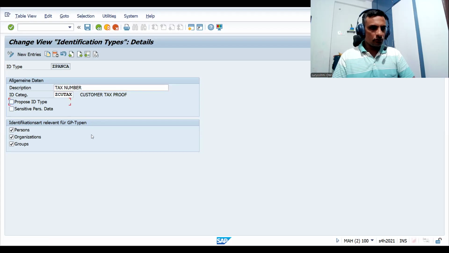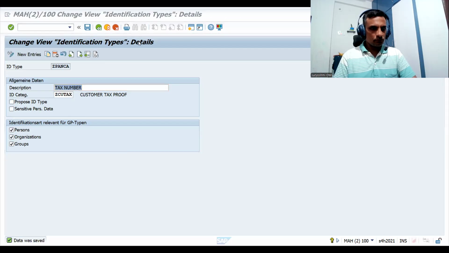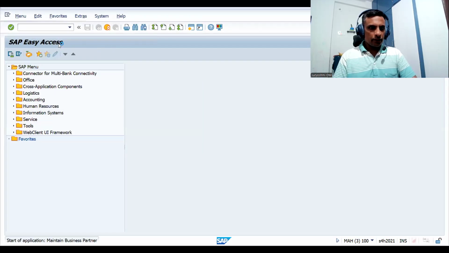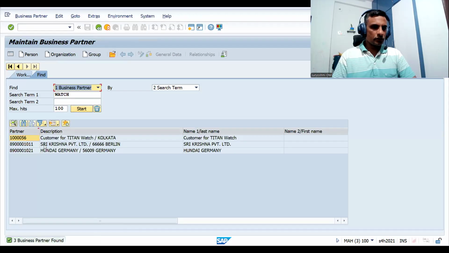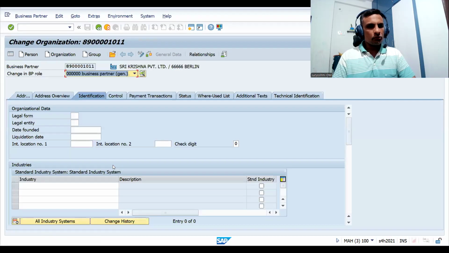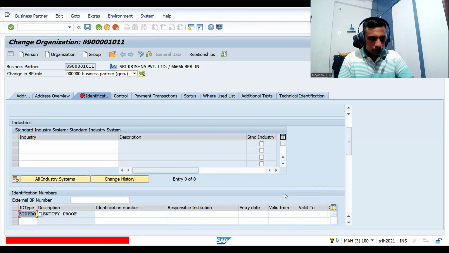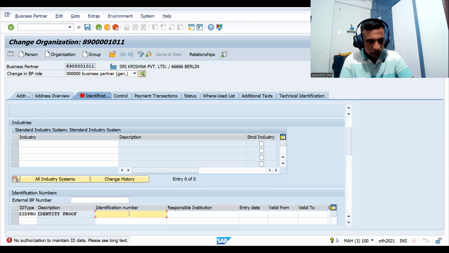This I'll just take out. For tax. Now let's try to see the test now. So now go to the BP again. Let's try to check. Either one of that you can check. So go to the bottom. So it is asking.